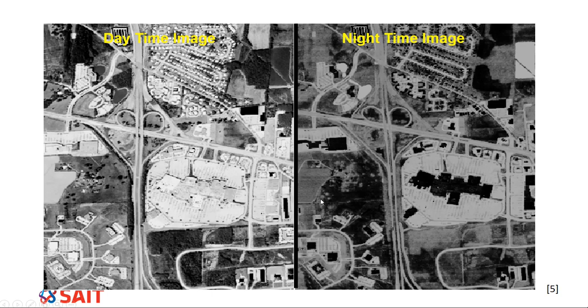And so that's a possibility as well. But you can also see over here that we have little round objects that are warm at night and they're showing up dark over here. Again, they might be pools or something that people have. And again, you can see that interpretation becomes really a challenge. But you can really see the difference between what happens during the day and what happens during the night. The interpretation is different, and there, of course, has to be an application for you to go out for whichever is going to work best. You can see, for example, these houses, they're all black at night, and here they're all white. So that's the rooftop material that is having an impact there.